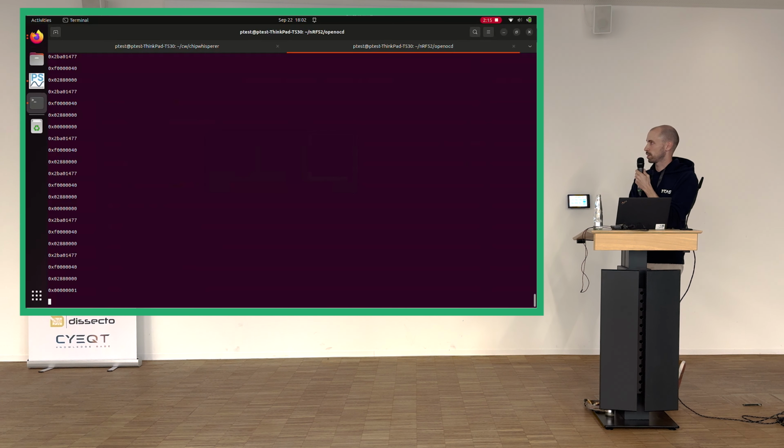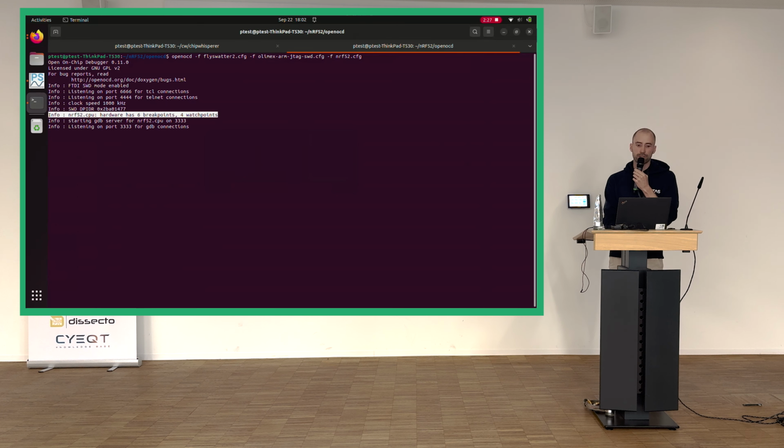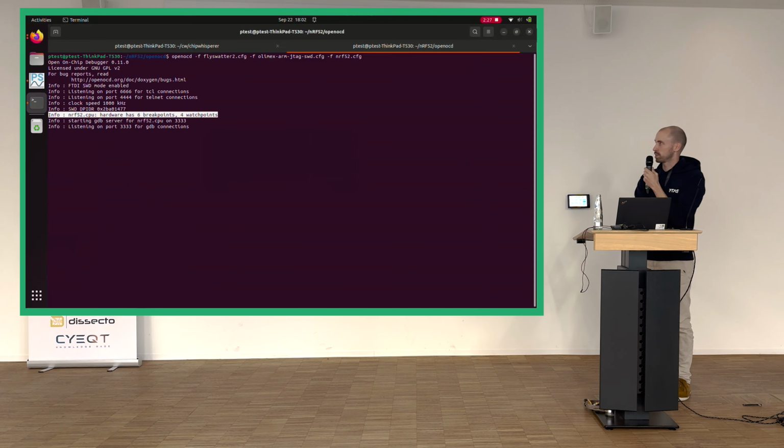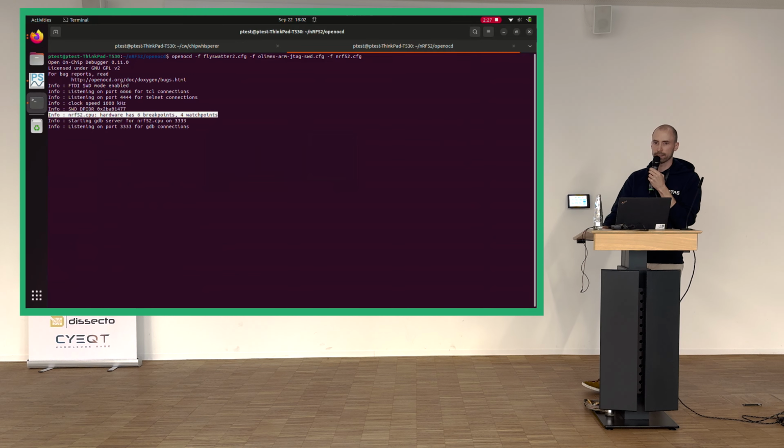Now I go back to the OpenOCD window, and I restarted again, now with the full chip definition, so with the CPU. And now what we can see here is that instead of showing us that it's locked, it's actually showing us that it found the CPU and that it knows that the CPU supports up to 6 breakpoints and 4 watchpoints, which it figures out by looking into this memory access port.